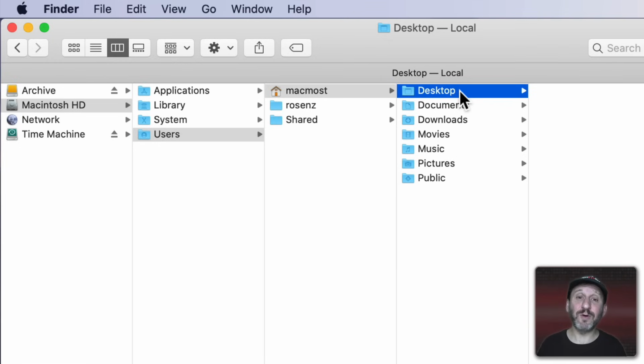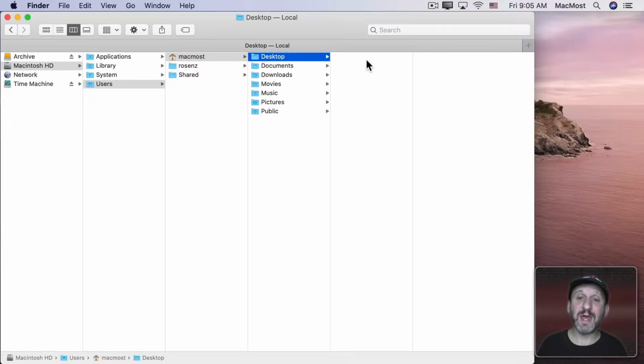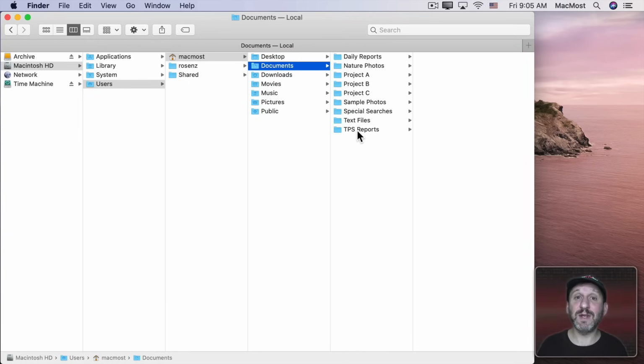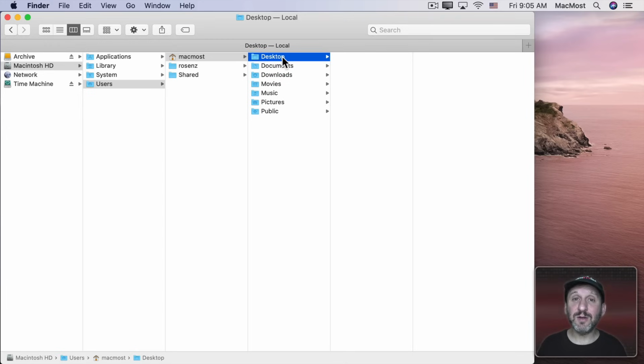You can also use the desktop folder in a similar way, except that the desktop folder has a special property that anything that's in here is also going to appear on the desktop here. It's just two ways of viewing the same files. So if you put too much stuff in your desktop folder, it's going to clutter up the desktop, which is why it's a good idea to put a majority of your stuff in documents and keep your desktop clean, or maybe just one or two files that are there temporarily or things you access all the time.